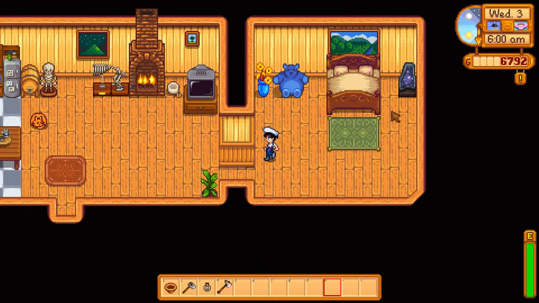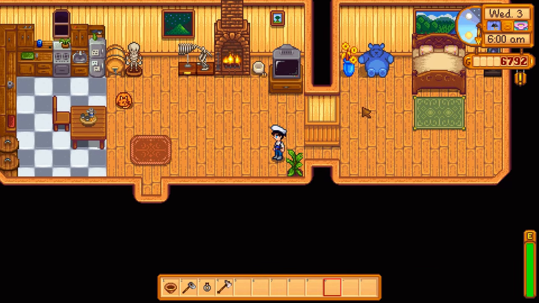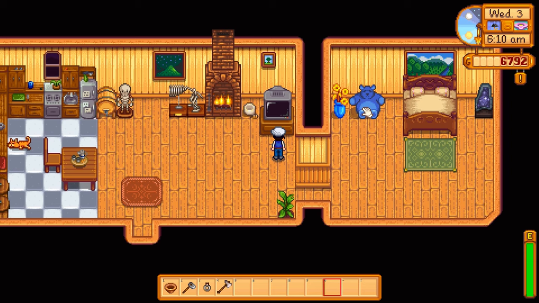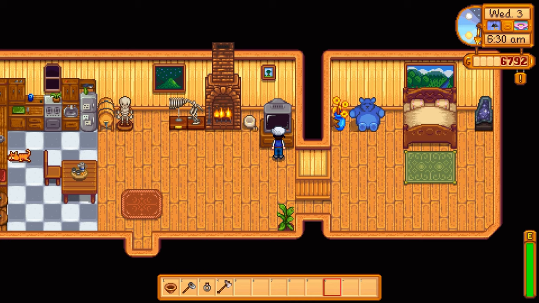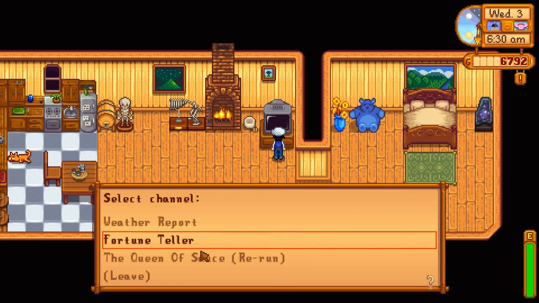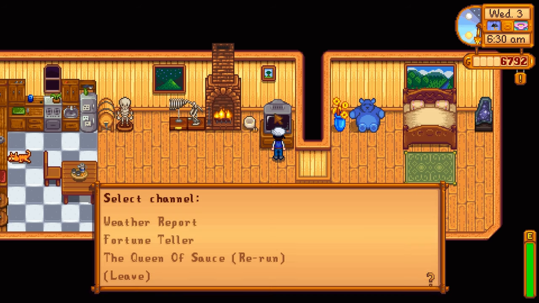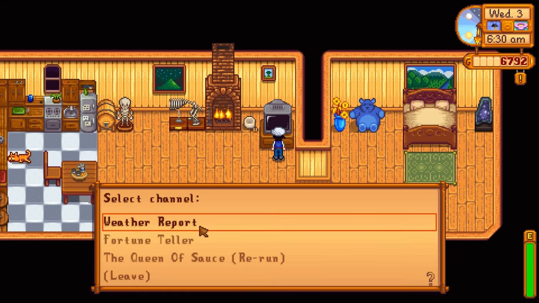All right, so what did we get? We got another one of the bundles complete. We have the vault room still to do, and what else was there? There was the bulletin board, the vault room, and the pantry with some livestock stuff. A lot of it's livestock stuff or stuff that we need to get for animals, which we don't have currently.